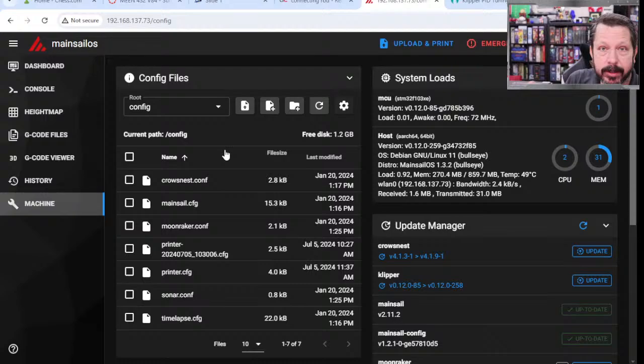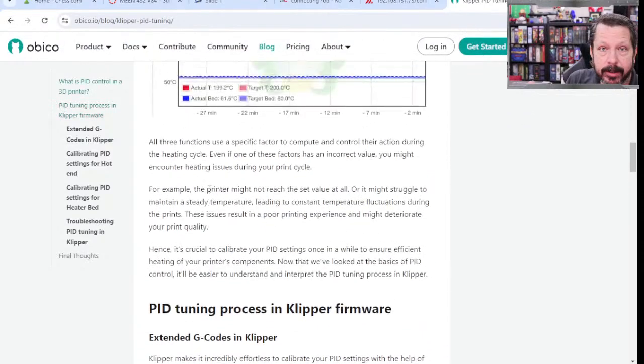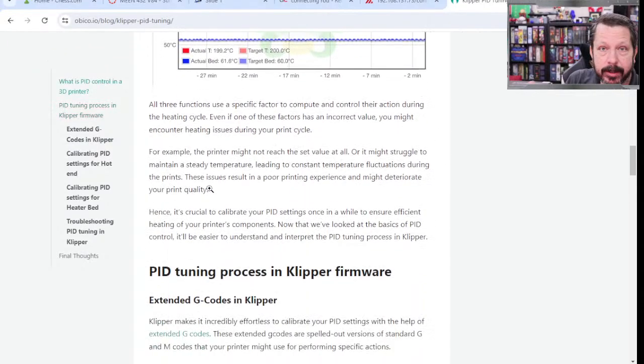So one thing that's affecting that is that I've never done the PID tune. Remember when we installed our new Klipper, I just took the default values, and those default values are assuming a brass nozzle. I did switch this to a hardened steel nozzle. So PID tune in Klipper, I've linked here in the description. PID is basically proportional, integral, and derivative, so that I get better control over, in this case, a heater.